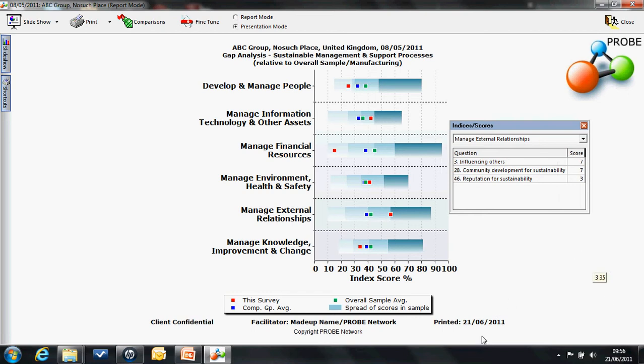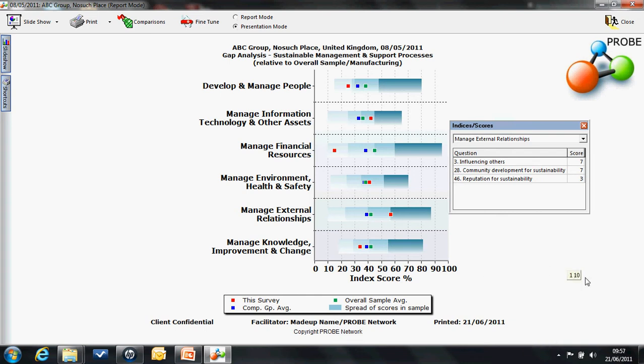So what we're seeing here is an explanation of why the index called manage external relationships is achieving the relatively high score that it is. That index is calculated drawing on 3 probe questions which are listed in the small box here, and we've scored 7 out of 10, 7 out of 10 and 3 out of 10 for those 3 questions.